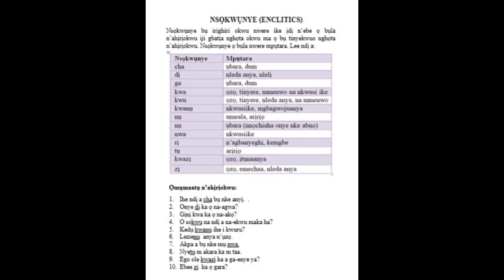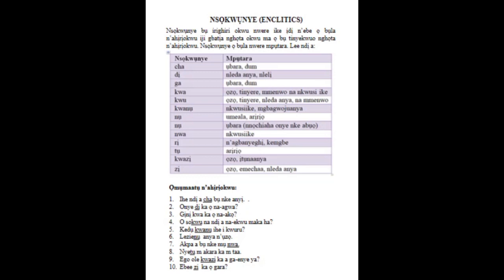Zi is used to show that you are looking down on something or somebody, and it is also used to say again. Now, remember that I told you earlier on that Igbo is contextual. Any of these things could be used to mean anything at any time. It depends on the context it is used. Is that okay? All right.